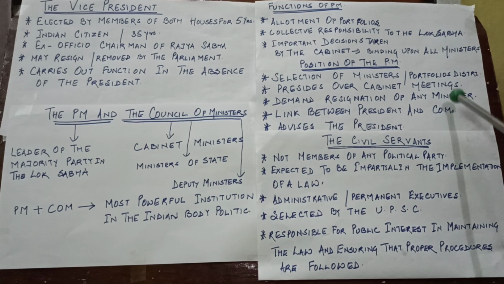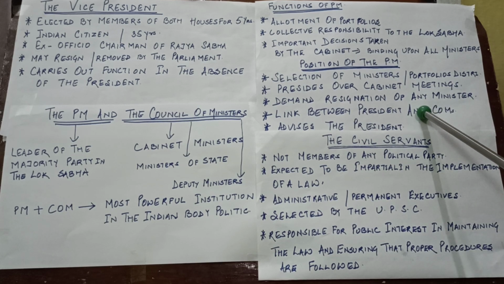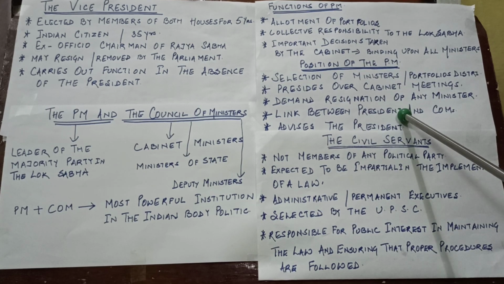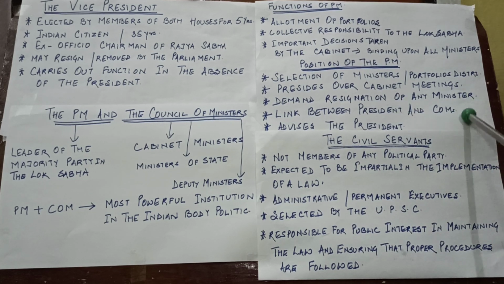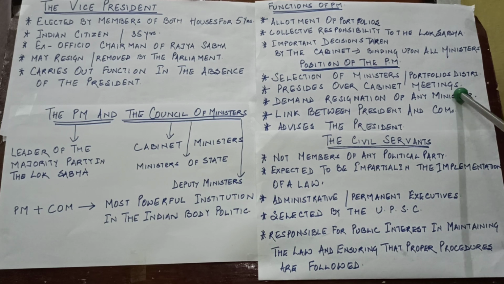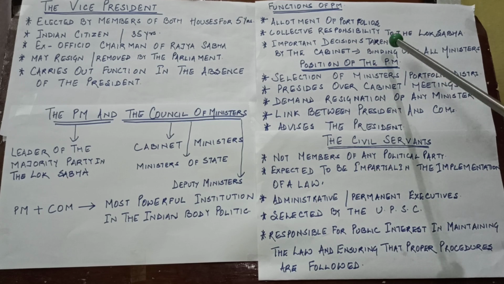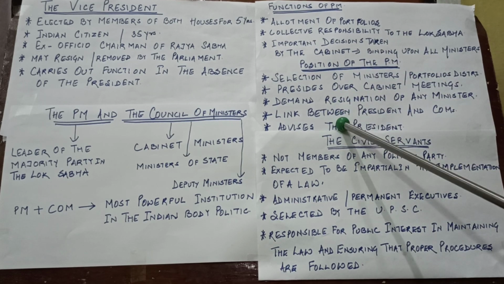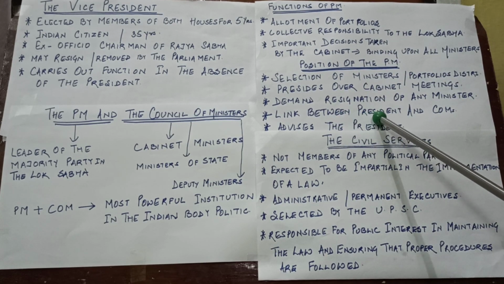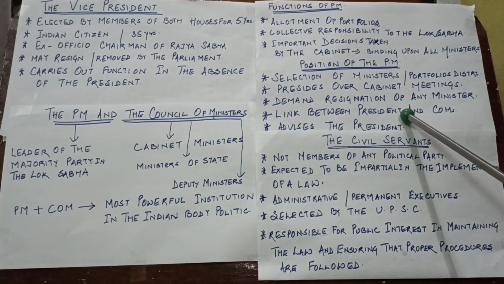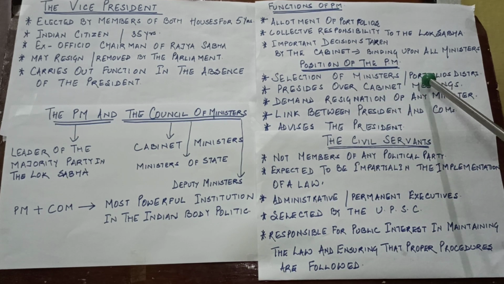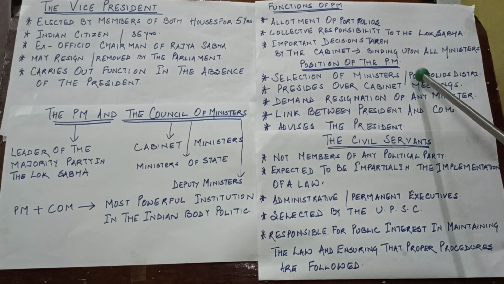That means that he can put some extra ministers in his cabinet. It is he who decides how many ministers are to be in his cabinet. Whatever decisions are taken in the cabinet meetings, it is the Prime Minister who delivers those decisions to the President. He gives information to the President about the meetings which have taken place between the Prime Minister and the Cabinet.